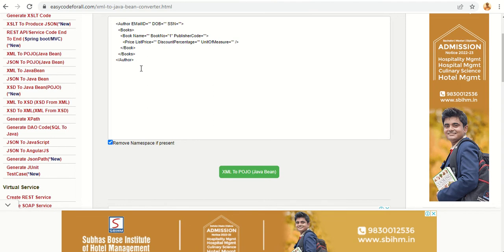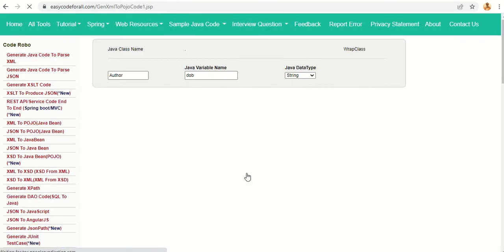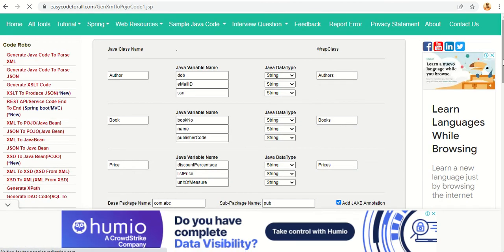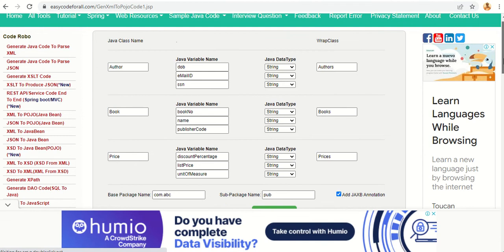In general, in the bean classes, we will have the accurate data type like integer, date. Whereas in the corresponding request and response bean object, the data types will be all string.